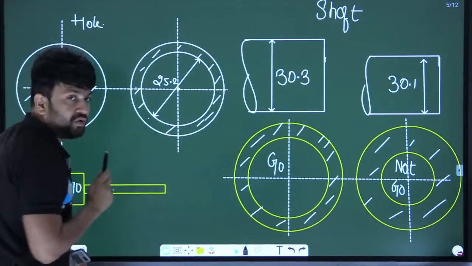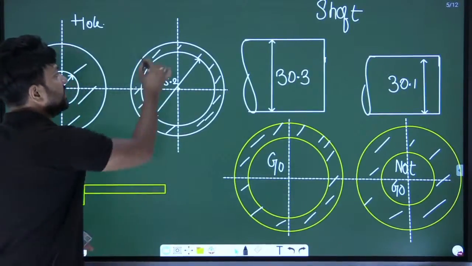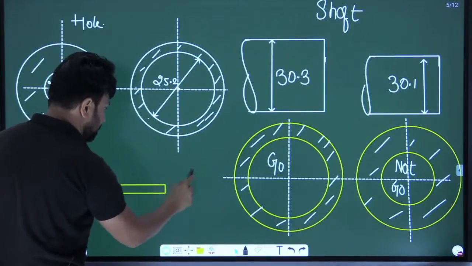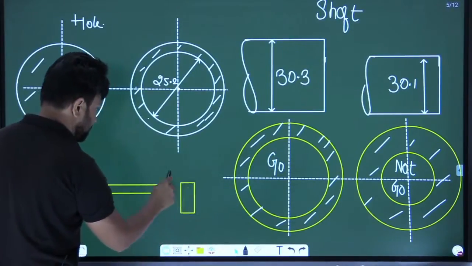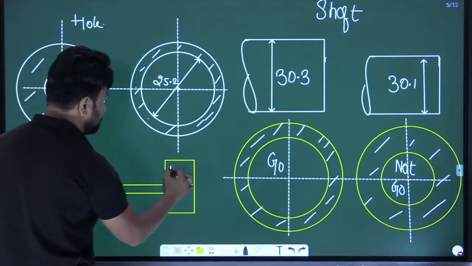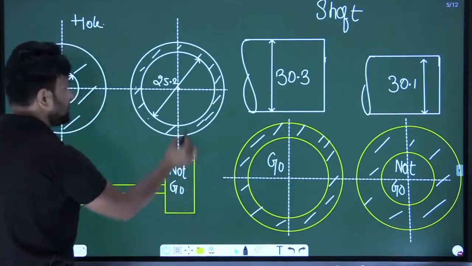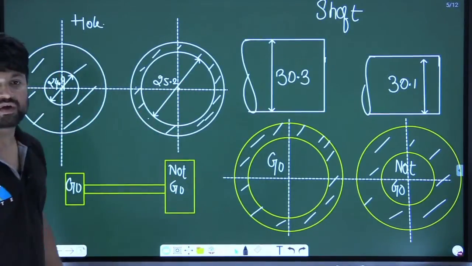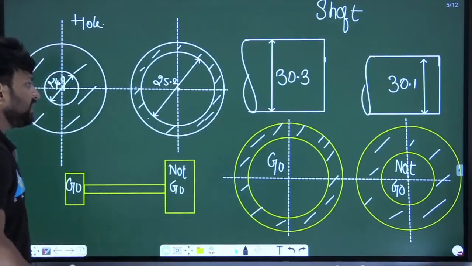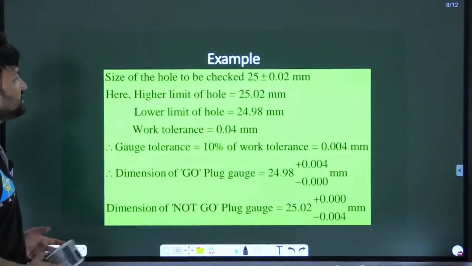Now not go should cover the minimum material of the product. Here the minimum material is there, right? So here I am drawing the not go gauge. So it is not go, and the not go dimension is according to this. Clear? I hope my point is crystal clear to you people. This is a very simple thing, my dear.